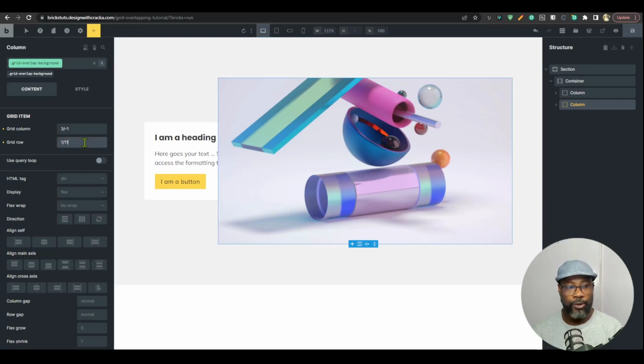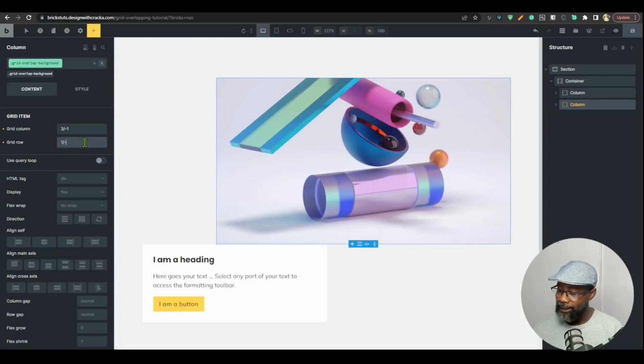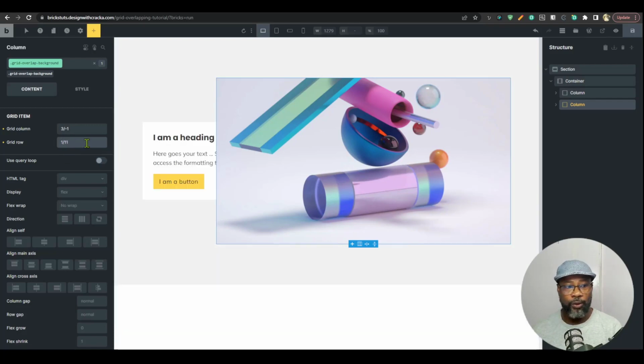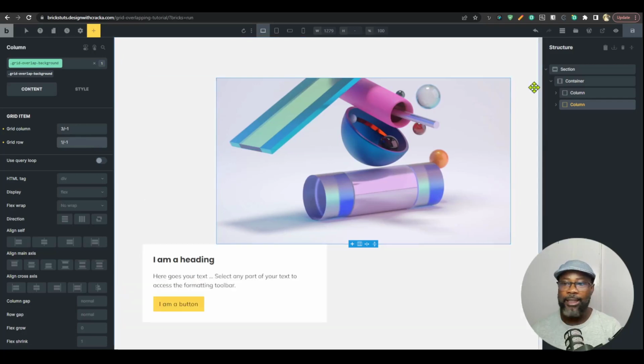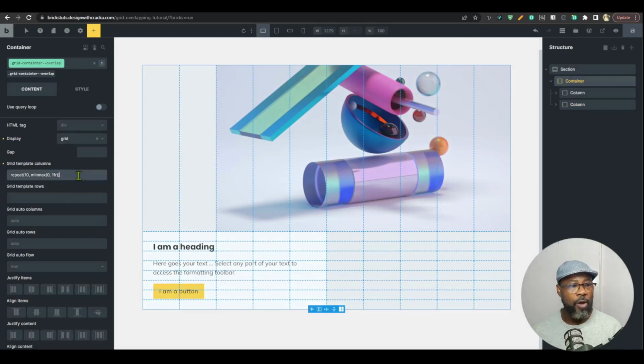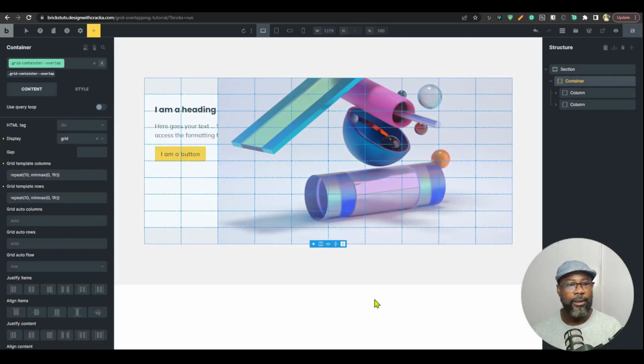We have 10 columns, so 11 is the same as saying -1, which means it ends at the very end. You see that -1 isn't exactly working, but if I put 11 it works. The reason it's not working is because we haven't yet set grid template rows. I said hold on first, because it's going to make the whole thing long and not very convenient to work with. So I'm going to take it back to -1, go back here, copy this and put it here, and you can see that everything falls into place.